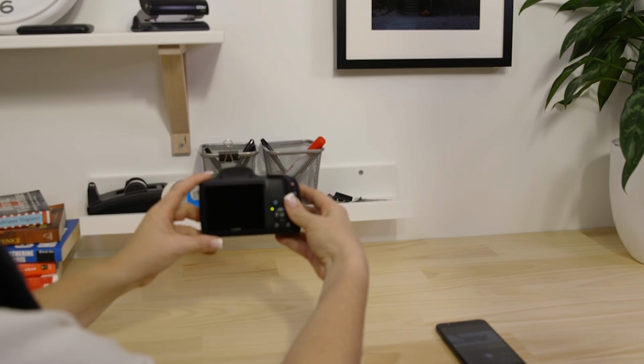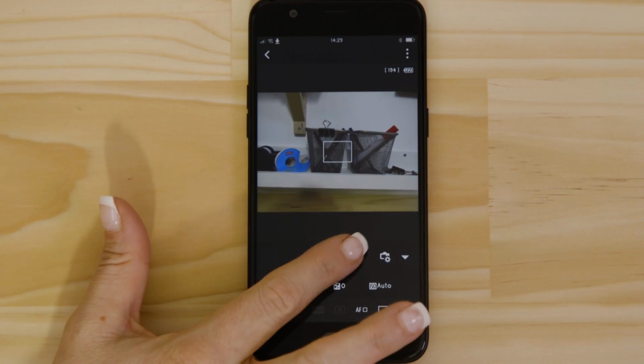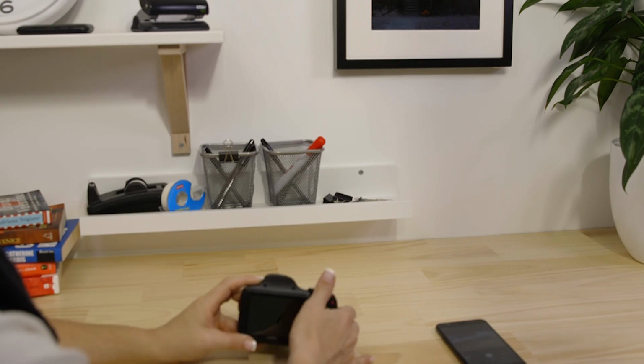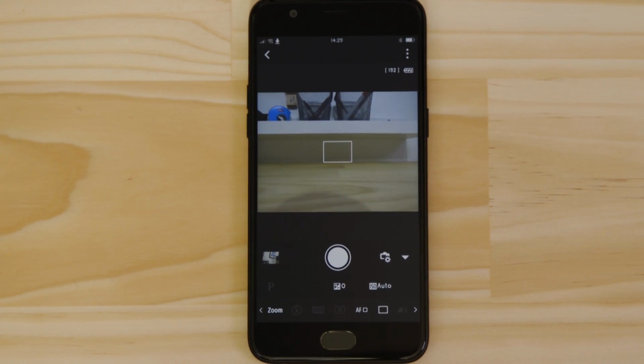Point the camera at a subject and then tap the Shutter Release button on the app. The camera captures a photo, which is saved onto the memory card just like any other picture. So, what if you wanted to download this picture to your Android device, or indeed any other image on the camera? Well, it's just as easy.